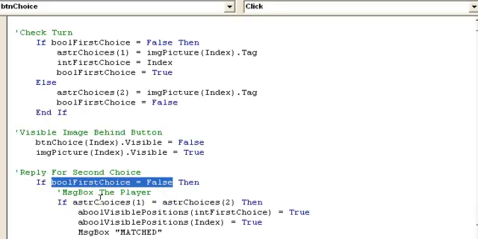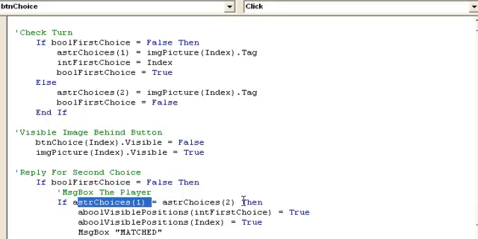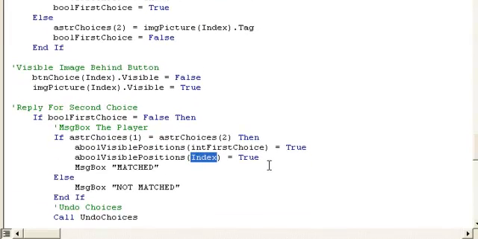If it is, then we need to go through this message box, the player. So if Rudolph equals Rudolph, then set those positions. The previous one, which we don't know, so that's why we kept it stored in a variable. See, it's stored in a variable. Plus the new one we do know right now, the index that they did click. We set them both equal to true, so those positions could be 1 and 8. So now that they're true, that means they've always been picked and they matched. At the same time, we need to say matched, and if not, we need to say they're not matched.